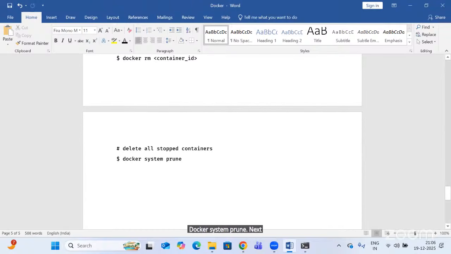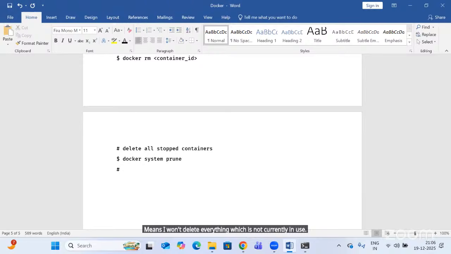Next, for example, I want to delete not only the containers, I want to delete all stopped containers and also unused images. Means I want to delete everything which is not currently in use.